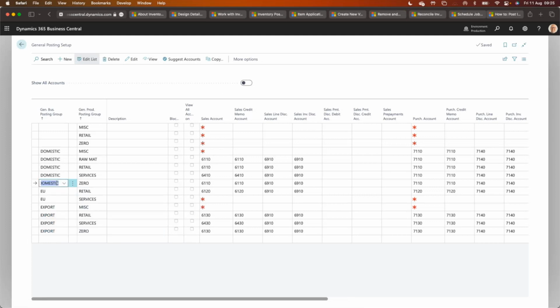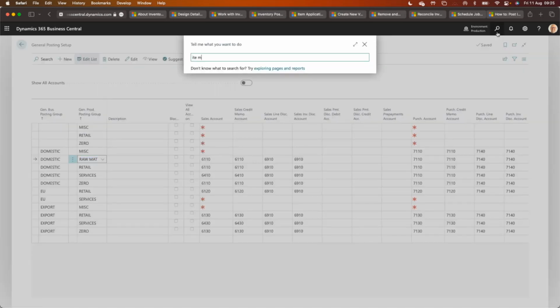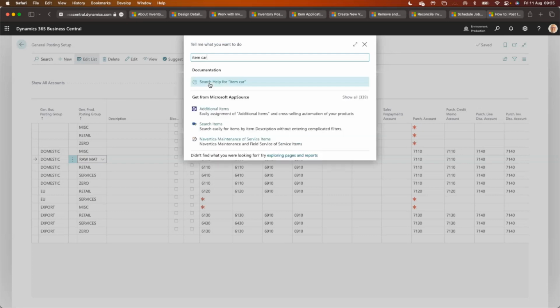And then on your vendor cards, you will put a vendor into one of these groups. Your items are similarly grouped into one of these general product posting groups. So as we saw on the item card there that we showed earlier, items.